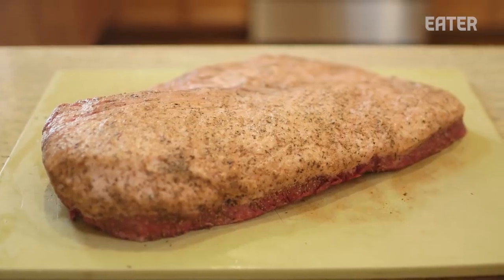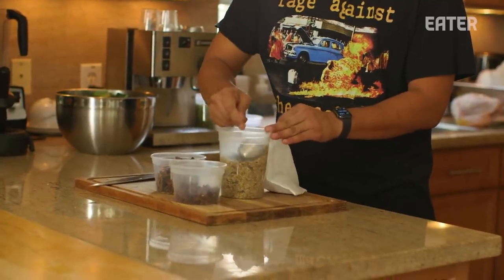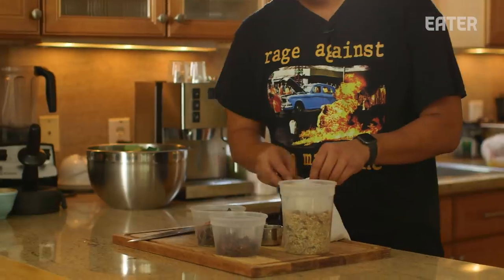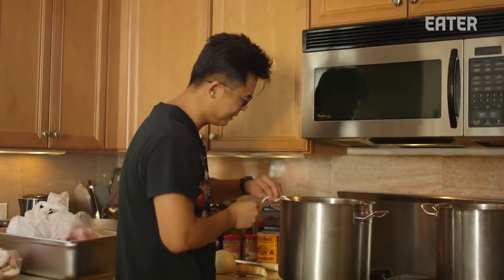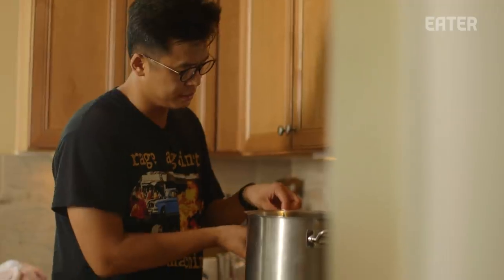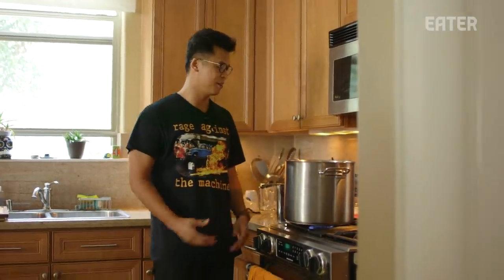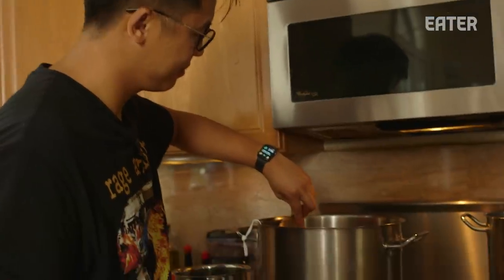One of the dishes we're using the brisket for today is pho. We're making pho broth to go with our brisket pho. This is fennel, cilantro seeds, and star anise — it adds a sweet, tangy note — plus cinnamon and black cardamom. This is what gives the pho broth its flavor. We'll tie the bag so it slowly releases into the broth. The broth takes about four or five hours to make. We use chicken broth in our brisket pho because brisket is really heavy and fatty, and a light stock balances it out nicely. These beef ribs have already smoked for about 12 hours, so the bones have a lot of smoke infused in them — and that smoky flavor is exactly what we want in the pho broth.